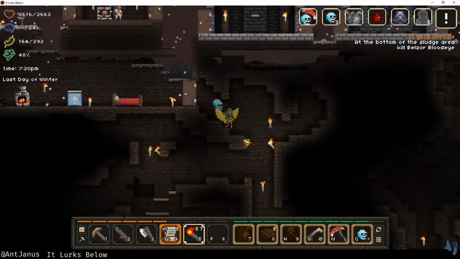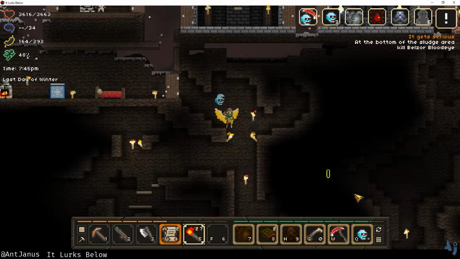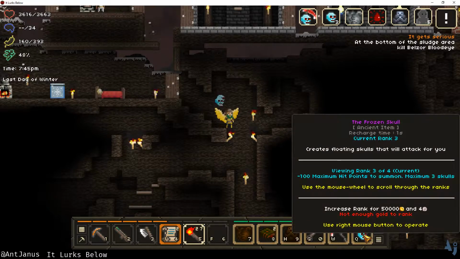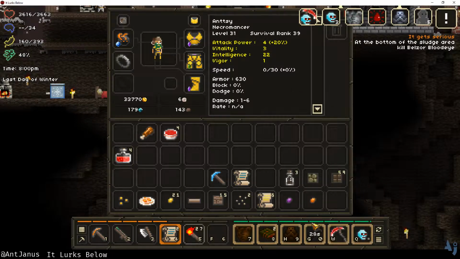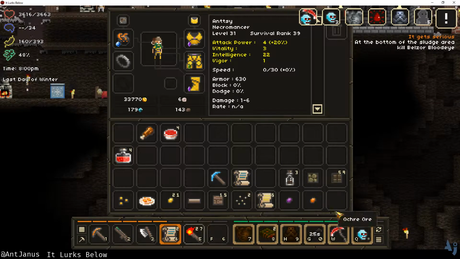The way I've solved it is, first of all, I have this undead heart, which is like an ancient item. These are your skills. This is like your QWER, whatever. They're actually items that you can switch out. So I can take it out and put a different skill in there. I don't really do that. I'm really happy with the skills I've had. I've deleted a few others.